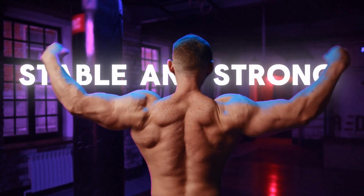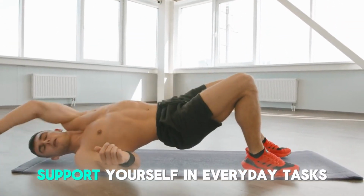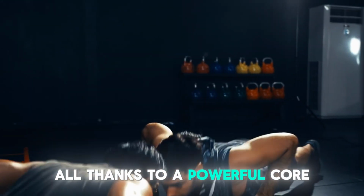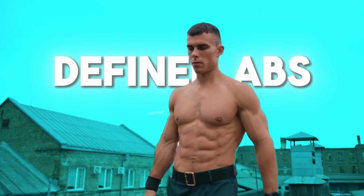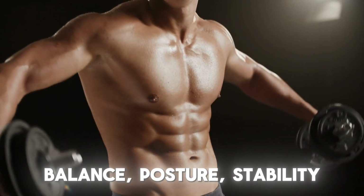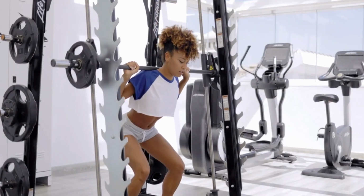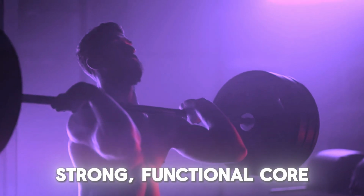Imagine feeling stable and strong from the inside out, being able to move easily and support yourself in everyday tasks, all thanks to a powerful core. When we think of core strength, we often picture defined abs, but there's so much more to it. Core strength affects balance, posture, stability, and even the way you walk, lift, or sit. And the best part, you don't need to do endless crunches to build a strong, functional core.